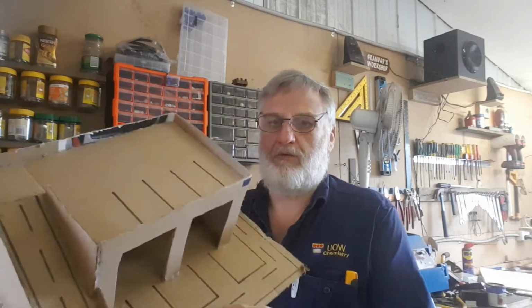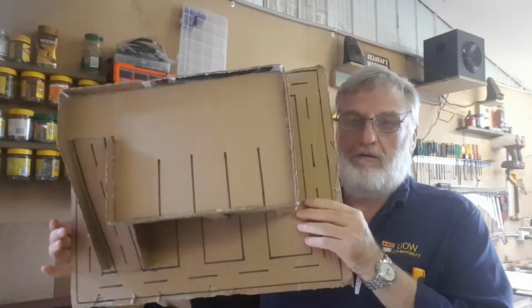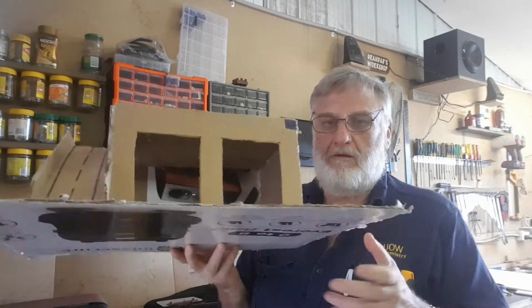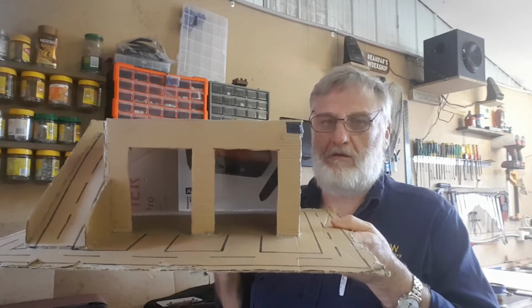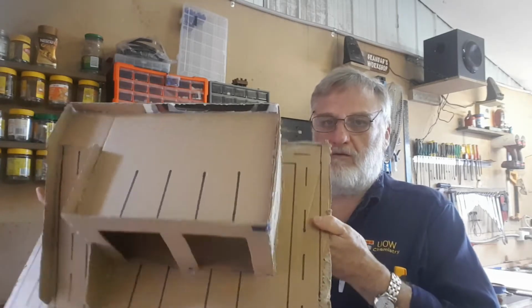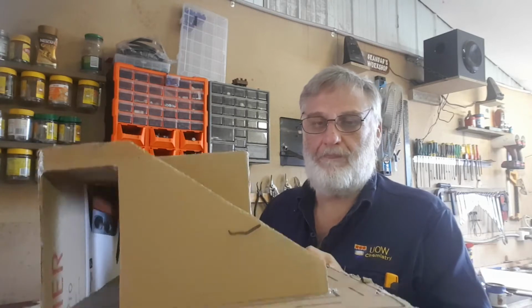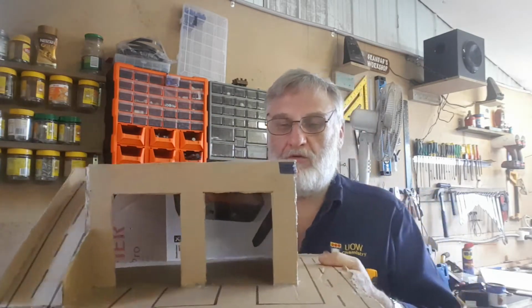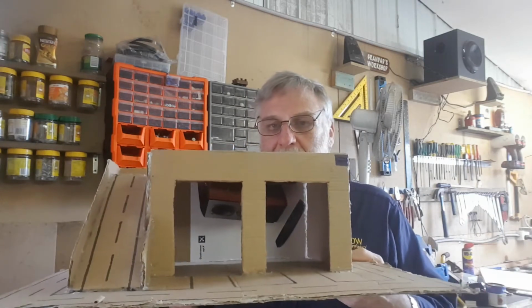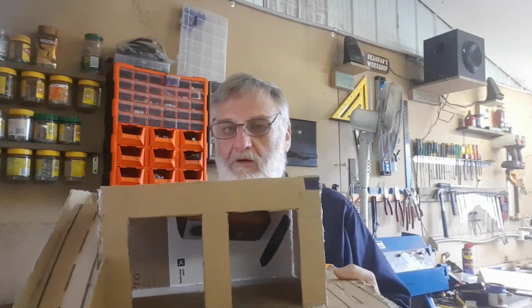Howdy. So I'm making a little project now. I knocked this up in cardboard as a template, and a few months ago I made this toy garage for one of my grandsons. He turned three, and apparently it's holding up pretty well.